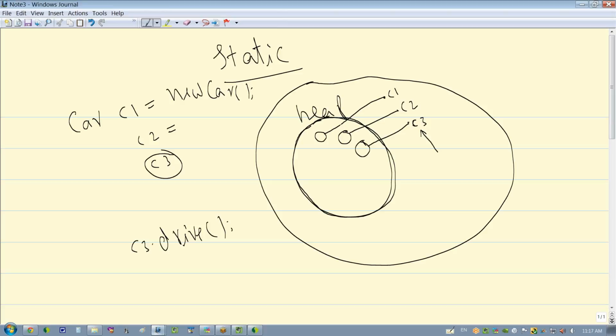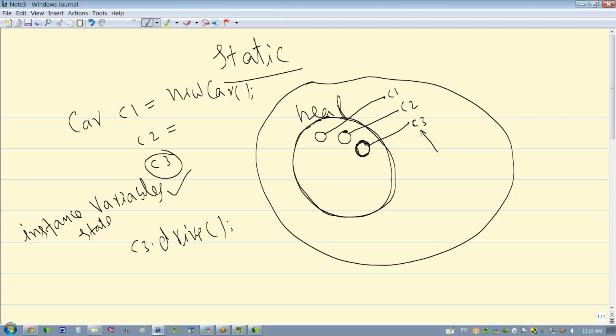And each object, as you see here in heap, will get its own memory. When you instantiate it, all of your instance variables are fields, right? All these instance variables, state information, are fields. So they get memory allocated in heap. This is for C3. Okay? So memory gets allocated here, and then for C2, memory gets allocated here. So when you talk about instance variables, those are instance specific. So C3 instance variables will not be shared by C2. C2 instance variables will not be shared by C1.